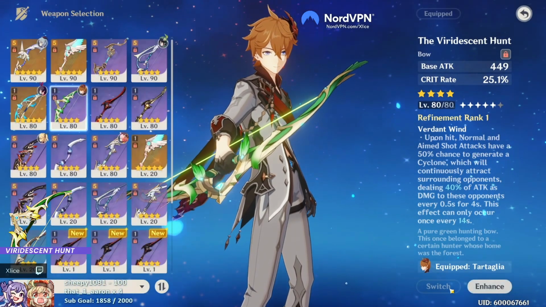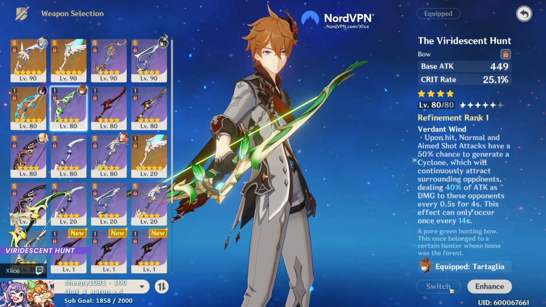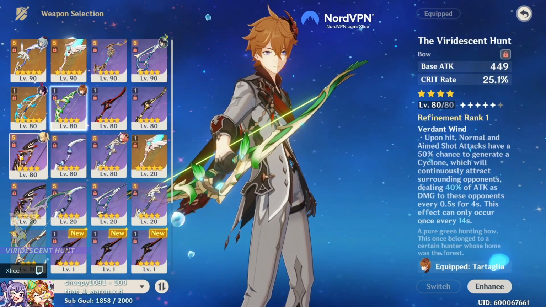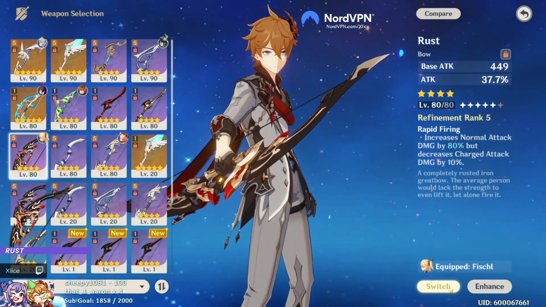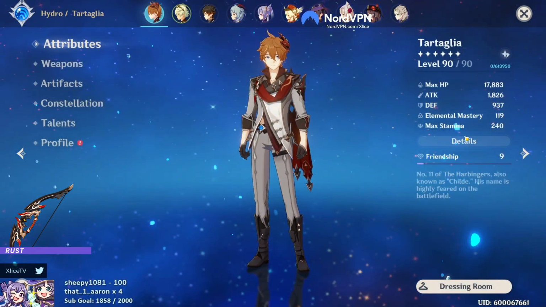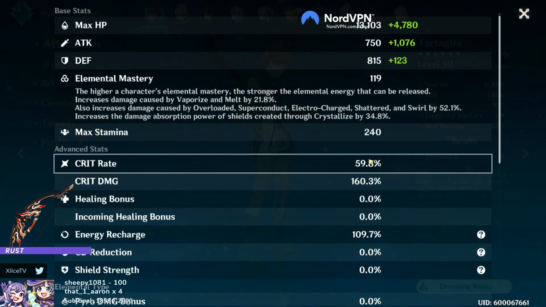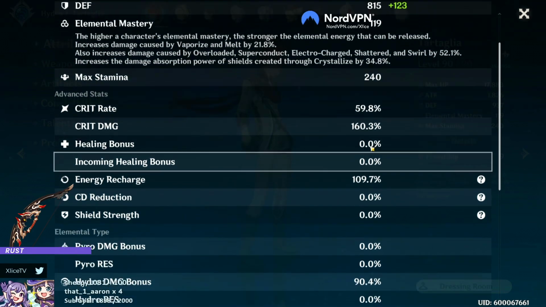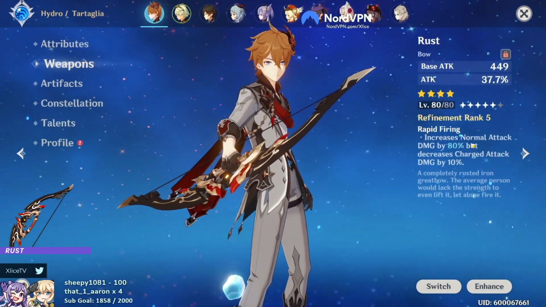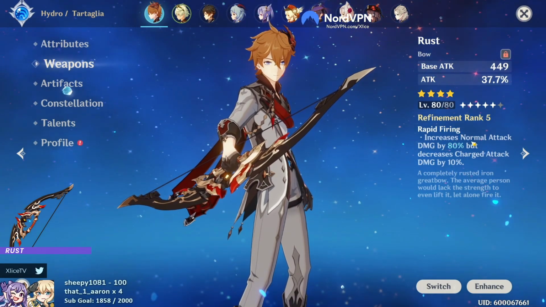Now moving forward, now that we're done with the 3 4-star level 80s, we're going to be moving to the more stronger gacha weapons, right? So let's test Rust R5 next. With Rust R5, our attack goes back up to 1.8k, but our crit rate and crit damage are 60 and 160, which were the vanilla crit rates that we had. And also, consider that this increases the normal attack damage by 80%, right?